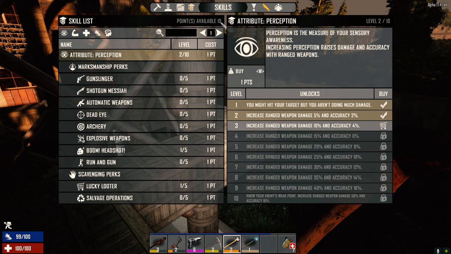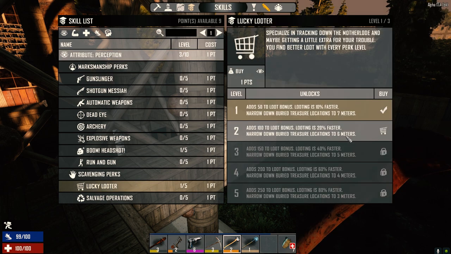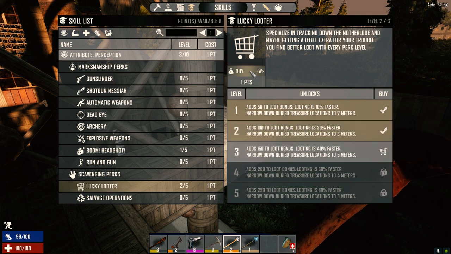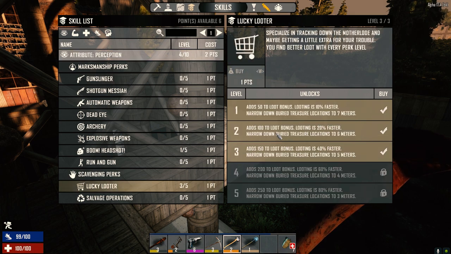We got 10 points to spend. That's really awesome. So I'm going to go down here in perception a bit. We're going to buy another level of perception, because I do want to get a more lucky looter to narrow down our buried treasure down to 5 meters, because I don't want to be spending forever trying to find stuff. Actually, you know what? Let's go 4 perception and let's see if we can get one. We can't. I've got to be 5 perception, I think, for this, don't we? Yeah. I don't want to spend that many points there.